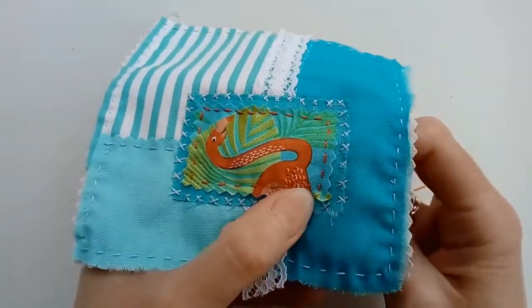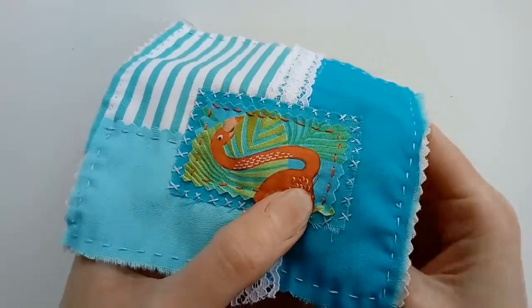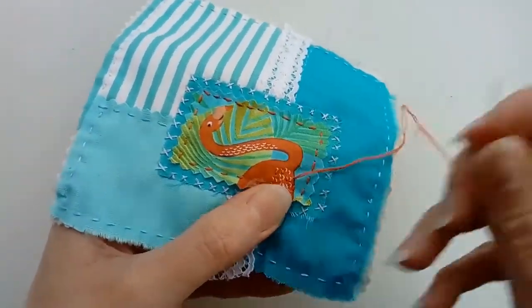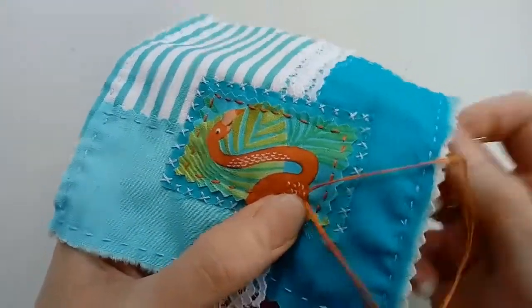Now I'm using a backstitch to outline the flamingo's body and neck. I'm coming up with my needle and going back down into the last stitch.